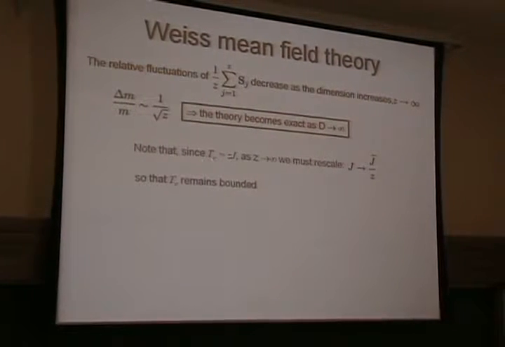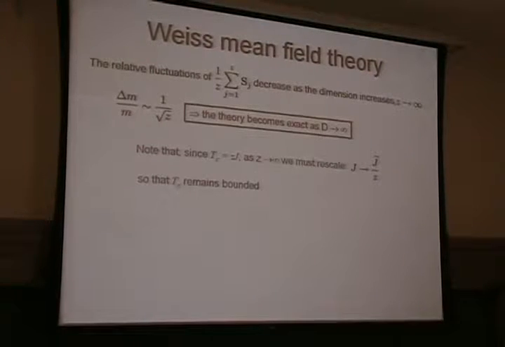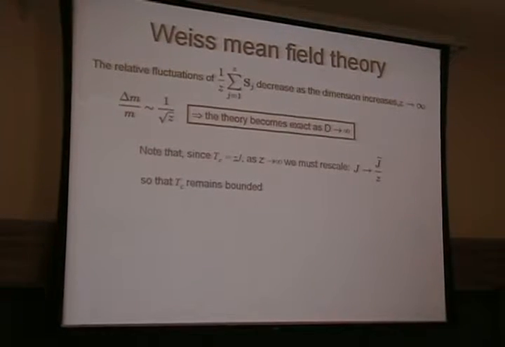Of course, you have to be a little bit careful because Tc is given by Z times J. If you increase Z, Tc becomes unbounded. So what you actually do is you rescale J, you write it as J tilde divided by Z, such that you keep a finite Tc as you take the large dimensionality limit. Okay, so these are the elements I want you to remember when I discuss now the dynamical mean field theory. So if there are any questions at this point, perhaps it's a good point to ask them. Yes? Is it Euclidean dimension? Yes, just the spatial dimensions of the system.